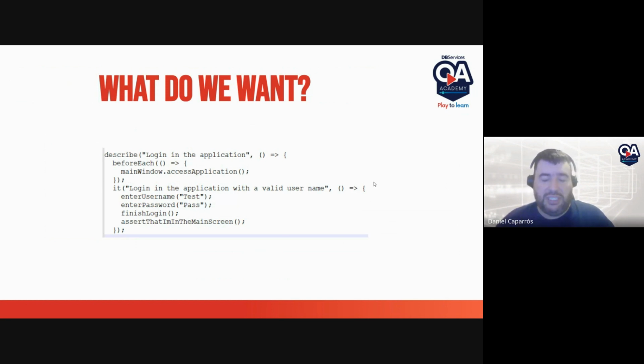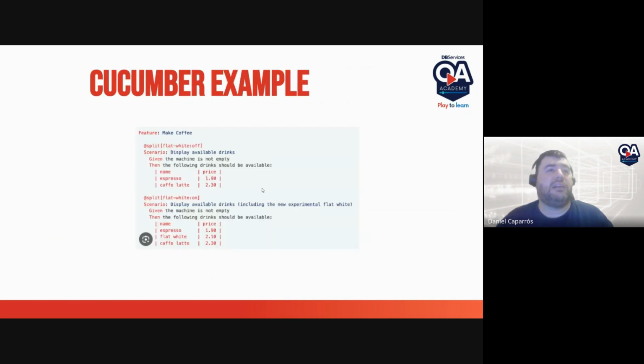One of the other problems that we have when we write tests in BDD is that we can't reuse the tests that we have done. So in this case that we have here, it's very hard to use again. This is very generic.